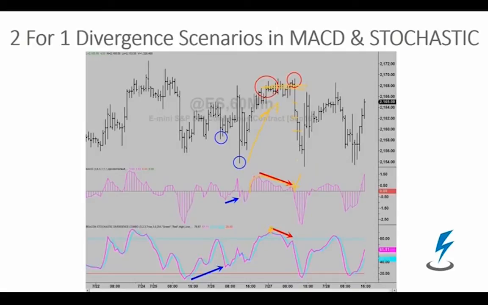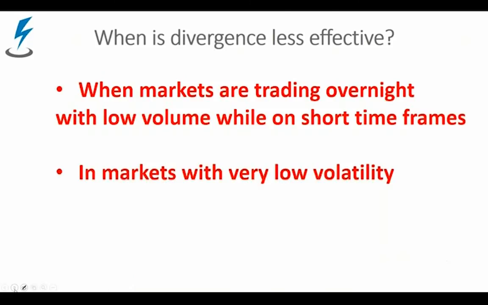Okay, so if I have a long at 2160, I'm very cautious of that. Do I have divergence somewhere else? Is there something else happening? And I'll show you on my short-term charts how I utilize some of this.